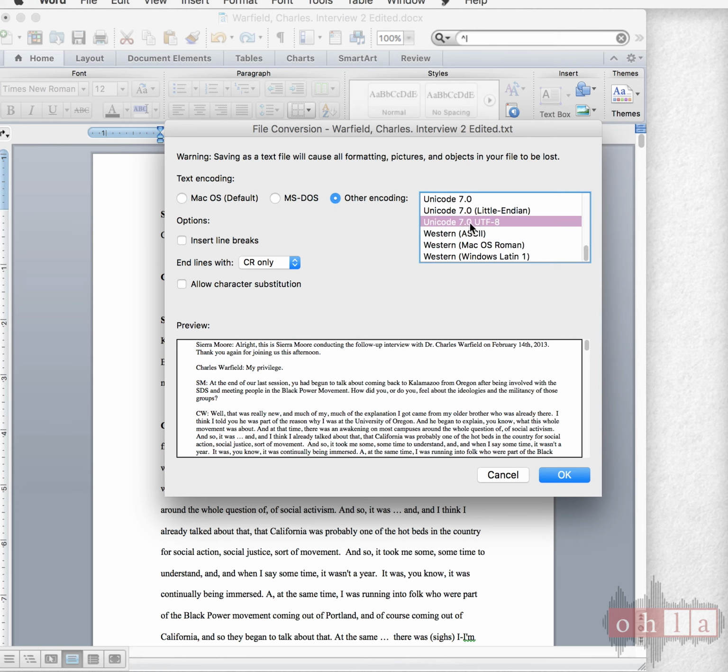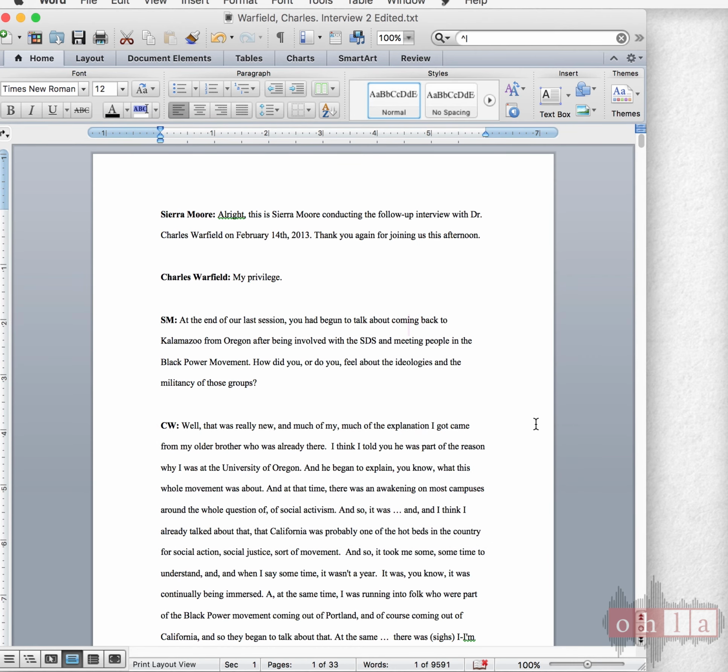It doesn't matter what version of Unicode you're using as long as it's UTF-8. And then we're going to need to change end lines from CR only to CR/LF, and then hit OK. And that's it. Now our document is saved, and it should be ready to upload to OHMS.